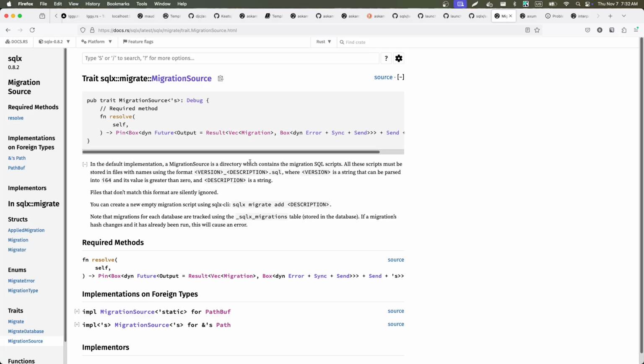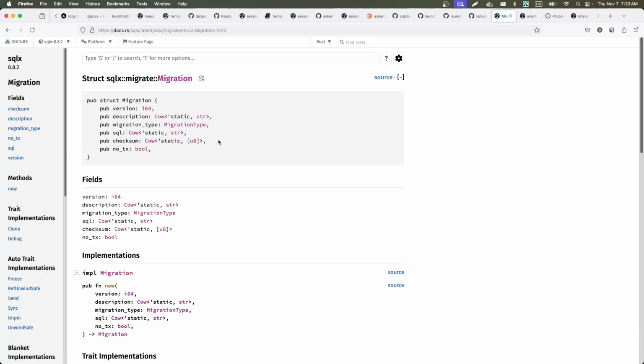A migration source is a directory which contains the migration SQL scripts. Okay. Vector of migration. Now, migration is interesting. Version, description, type. Simple, up or down. Got it. The actual content, the checksum. Fascinating. No transaction.